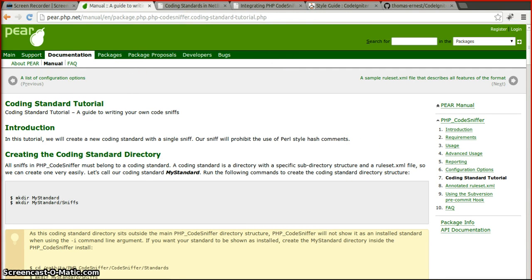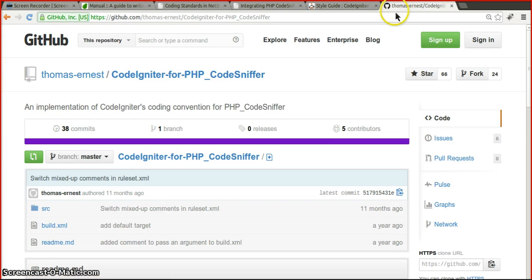After installing, you can also configure PHP-CodeSniffer to be used with some editors like NetBeans, Komodo Edit, Gedit, etc. I'll be sharing the links for these installations. I can also show you a sample page on how to install the CodeIgniter coding standard.